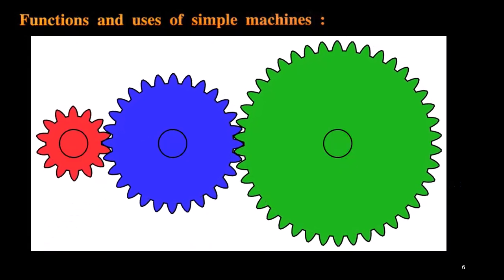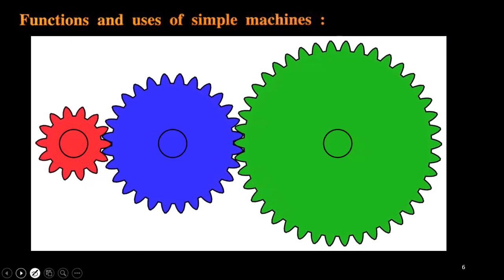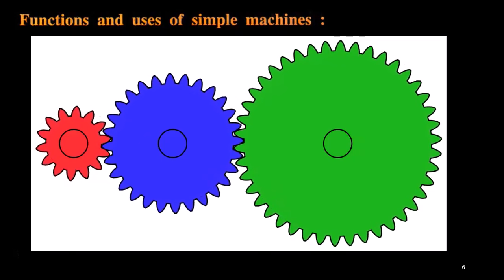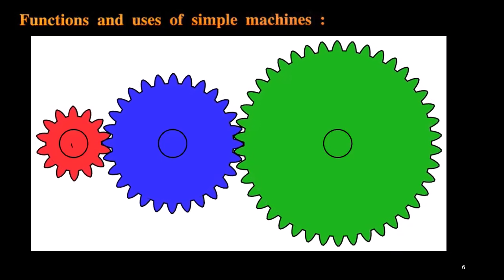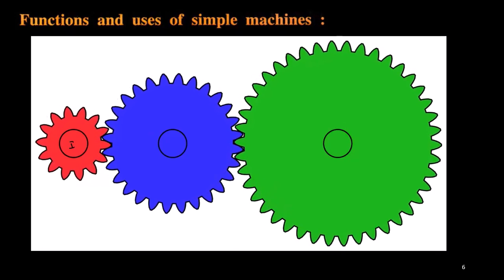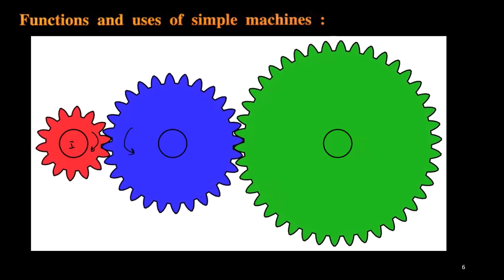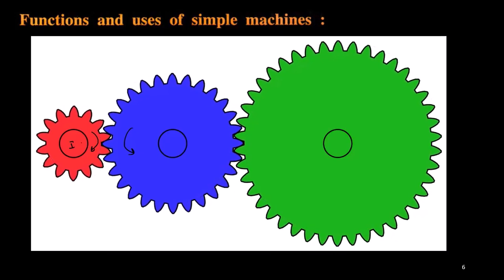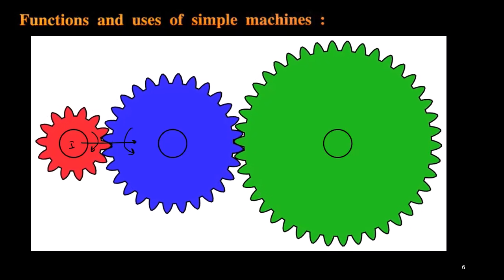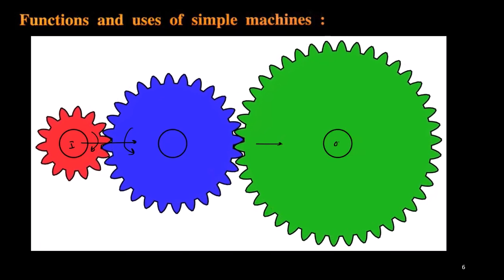Depending on that, let us say this is another kind of machine. This is called a gearbox machine or mechanism, where different types of gears are there. If I say this is the input part, as an input I am giving some kind of energy to run the red colored gear. Once I run this red colored gear, it will automatically rotate the blue one. So energy is being transferred from red to blue. Now the blue is connected to the green. So ultimately green will also rotate. So here I am getting the output.